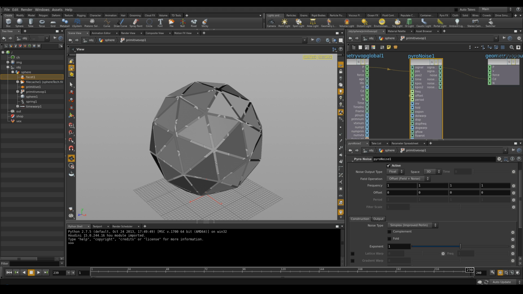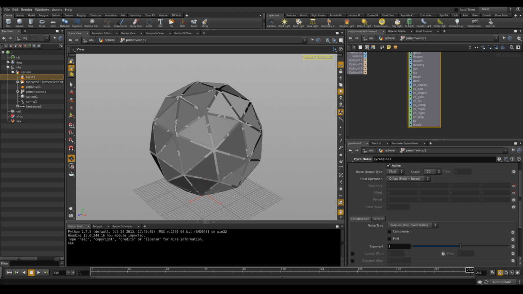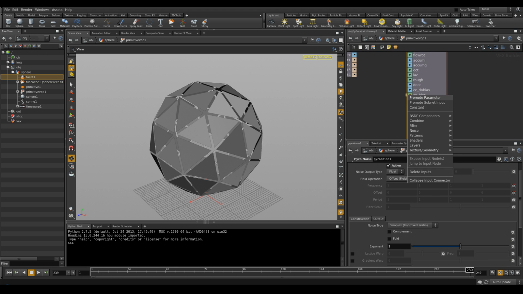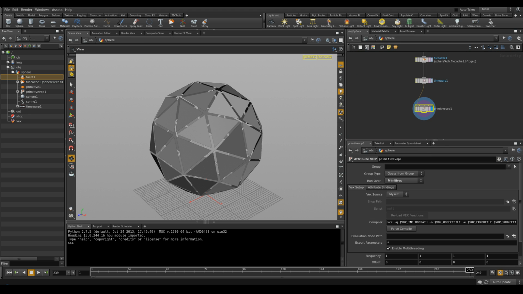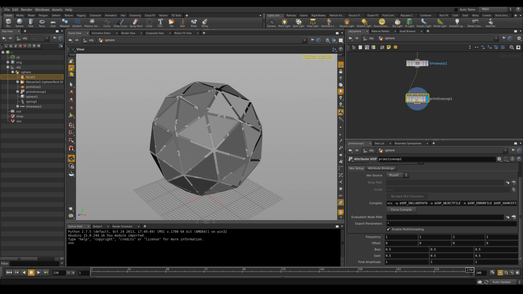And now let's just promote the frequency and the offset and the CC bias, CC gain, and the CC amplitude too. Okay, now let's just adjust the noise here and to control the scale of each primitive.